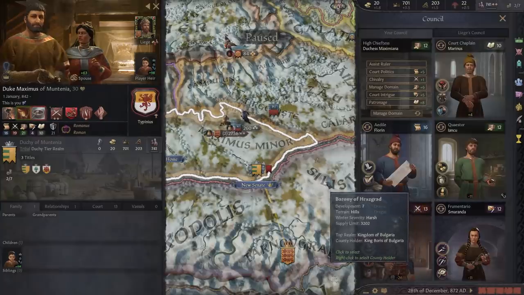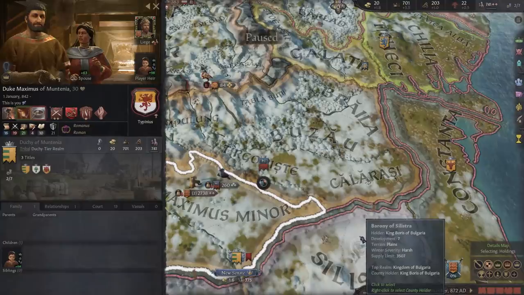Now let's do a bit of sensible realm consolidation. Even Maximus is smart enough to know that the first thing we need to do is start to consolidate all the provinces from our new duchy title.